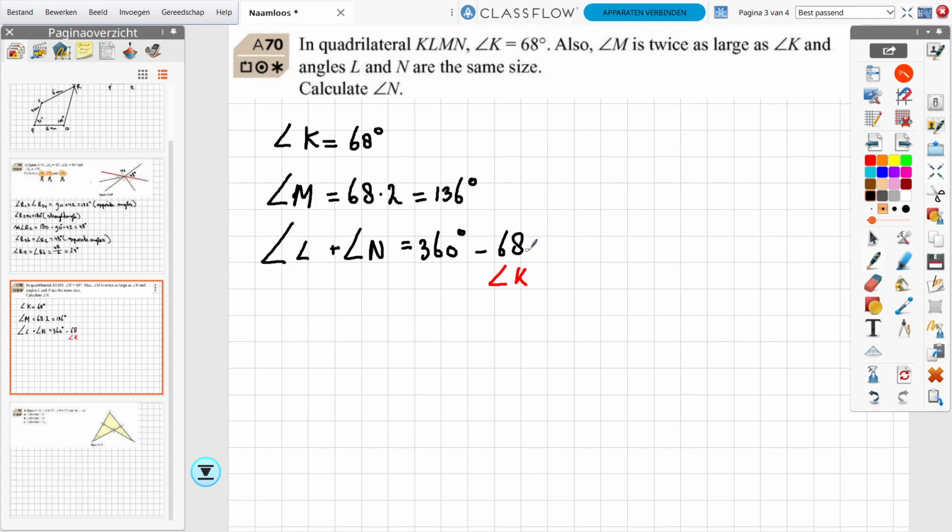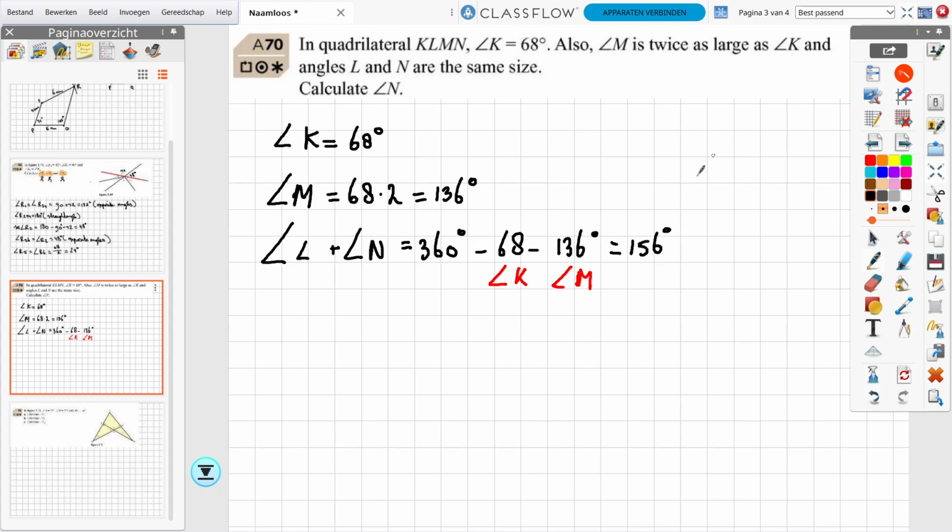And also minus angle M, which is 136, which is angle M. Yeah, like this. Okay. Let's try to do this mentally. 360 minus 60 is 300, minus 8 is 292, and 292 minus this, it's going to be 156 if I'm correct. Alright, let's check. Yeah, this checks out.